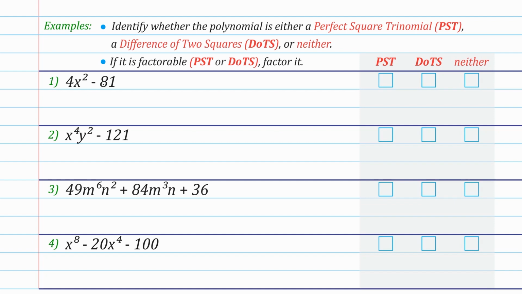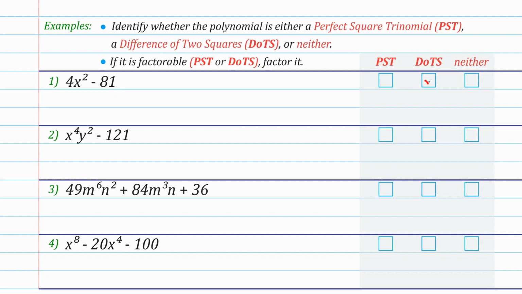Definitely, it's not a trinomial. Wala na yung perfect square trinomial. Ang chance niya, is it a difference of two squares? So, we know from the name itself, is it a difference? Yes, it is. Next, is this a perfect square? Yes, it is. Is 81 a perfect square? Yes, it is. Therefore, it's a difference of two squares.